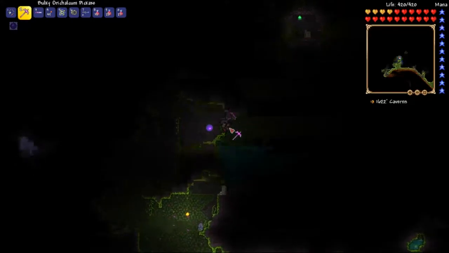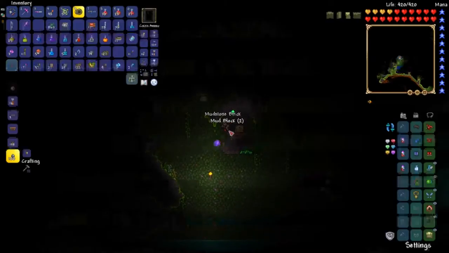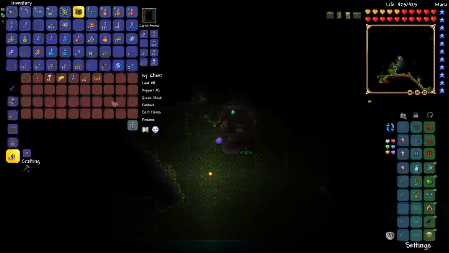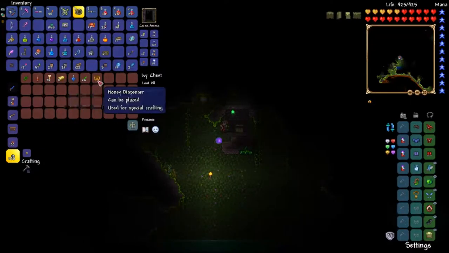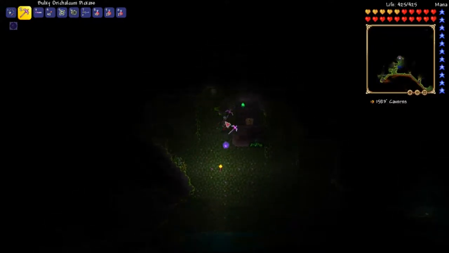Thanks, Jeff. So you have 420, we have 420. I have 420. So this is my life fruit, I think. Ha-ha, funny weed number. Honey dispenser. Anyone who finds 420 even remotely amusing is just... Please don't.